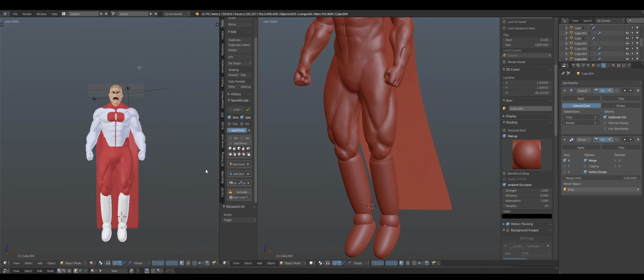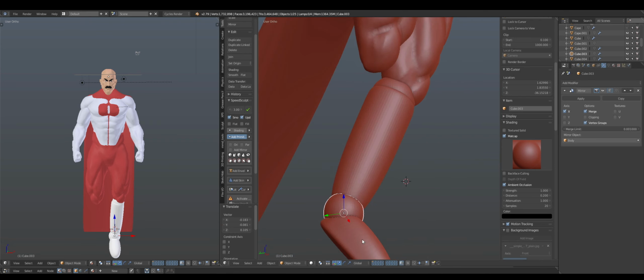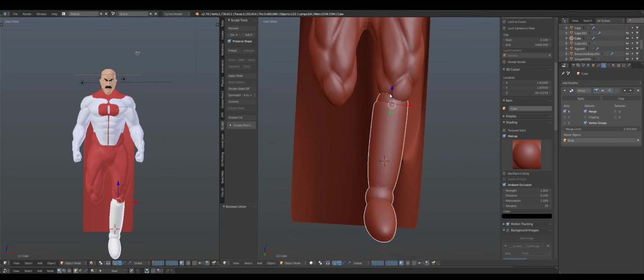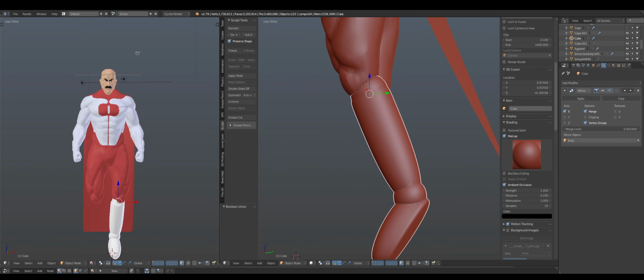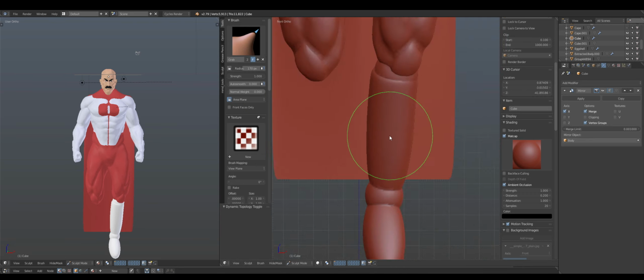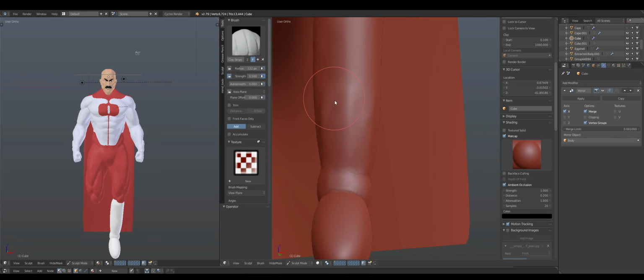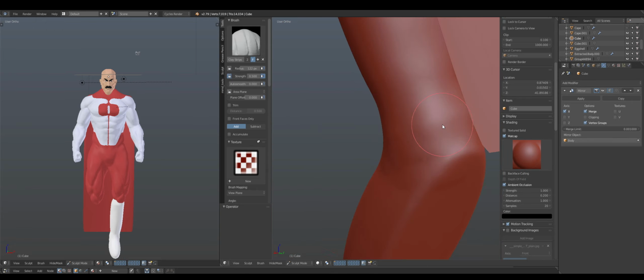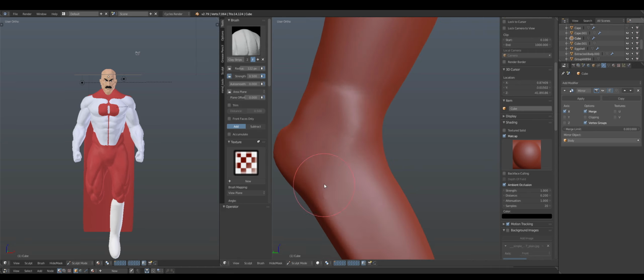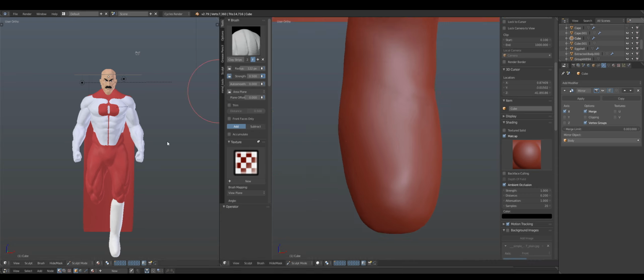We are back in here with the last part of the Omni-Man sculpt video. Thank you to anyone who was being patient and waiting for this, because it did take me far longer than it should have to get this uploaded. But I've had a weird thing happening. Well, I don't know if I'd say it's weird. I probably shouldn't say it's weird, because I'm sure a lot of people can relate. People that do this kind of thing, any kind of art, right?